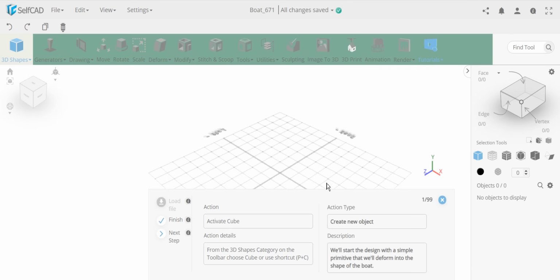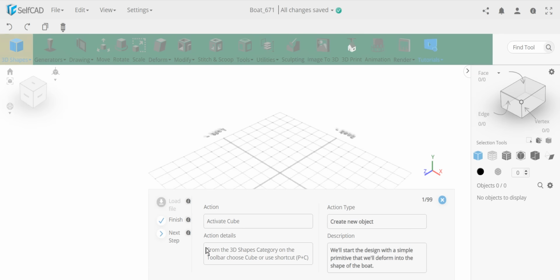Over here, the first thing you see is that when we create a tutorial, it automatically names it. You can rename it later after finishing the tutorial, but this is the name of the tutorial. Just an interesting thing, I haven't explained this before. The name of the tutorial is boat, but because I have already used one tutorial, so I already have a name boat, it will add some other, I guess, random numbers to my project.